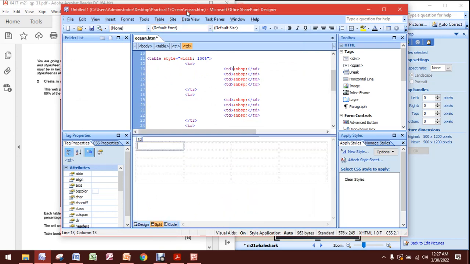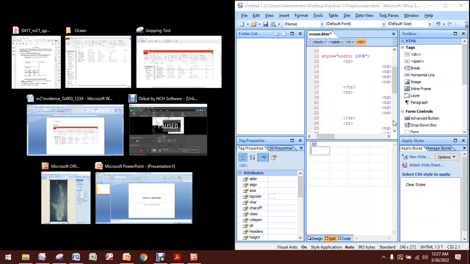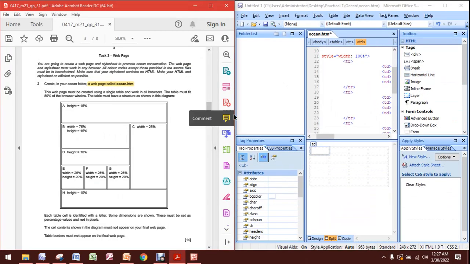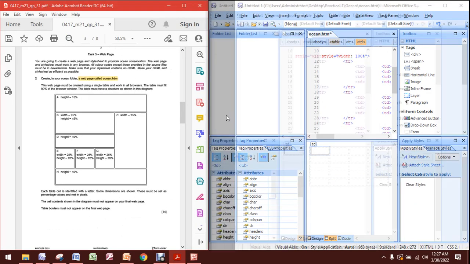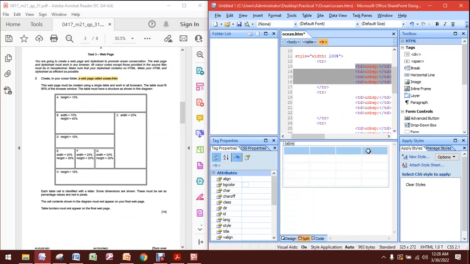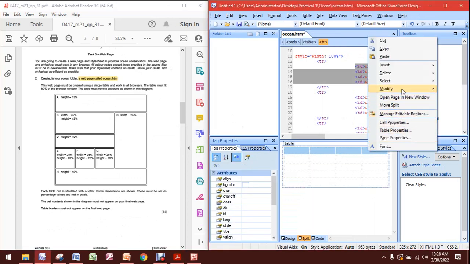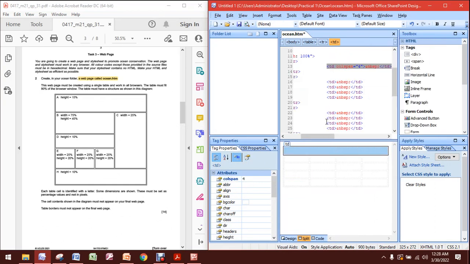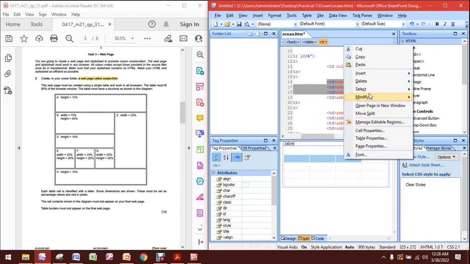And now I'll edit my table to look like this table, so all the top ones will be merged. Modify and merge. The 3 will be merged here.